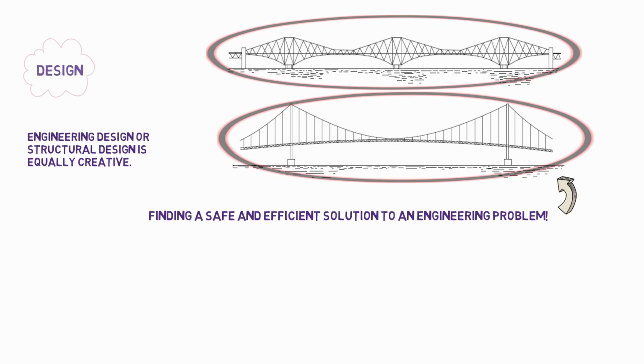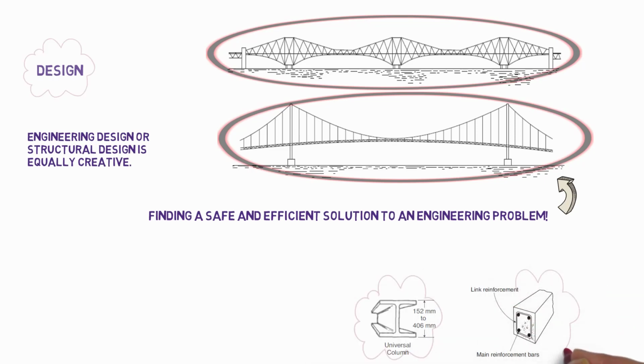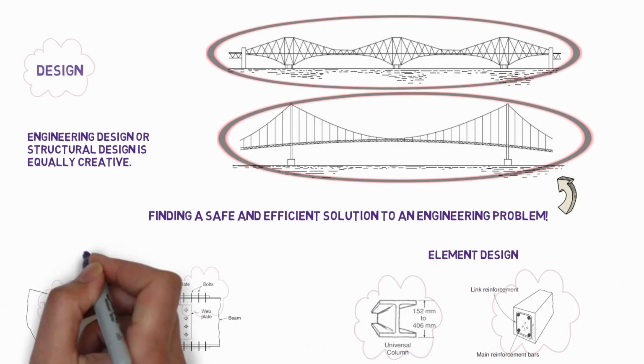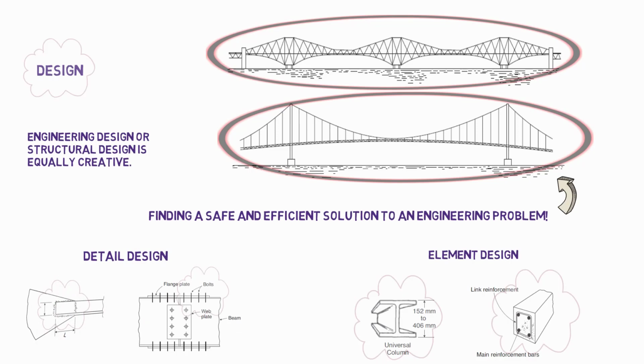The second way that we use the word design is in a more restricted sense. It refers to the activities, which often come after the analysis stage, when the forces in each structural member are known. It is the process of determining the actual size of a particular steel column or the number of reinforcing bars in a reinforced concrete beam. This is referred to as element design. Determining the number of bolts in a connection or the length of a weld is called detail design. There may be several choices open to the designer, but element design and detail design are not as creative as the broader design process. They are, however, very important, and bad detail design is a major cause of structural failures.